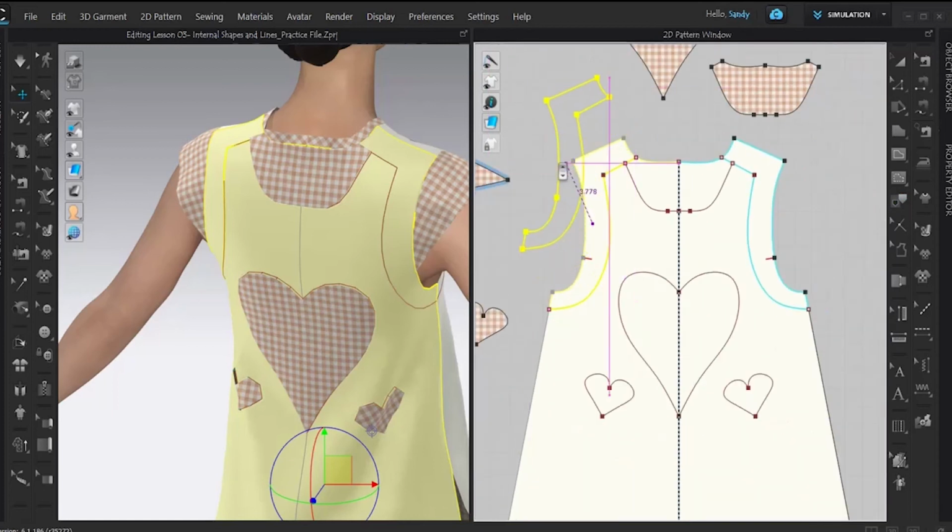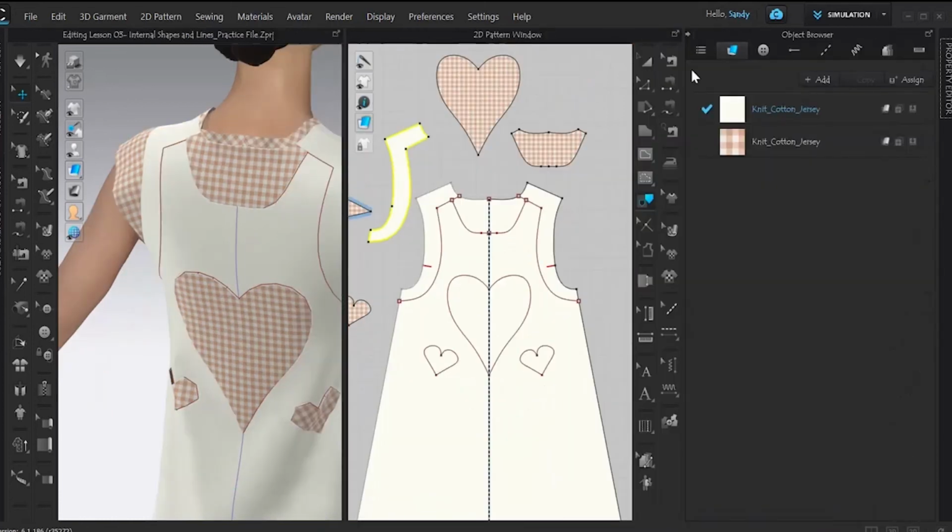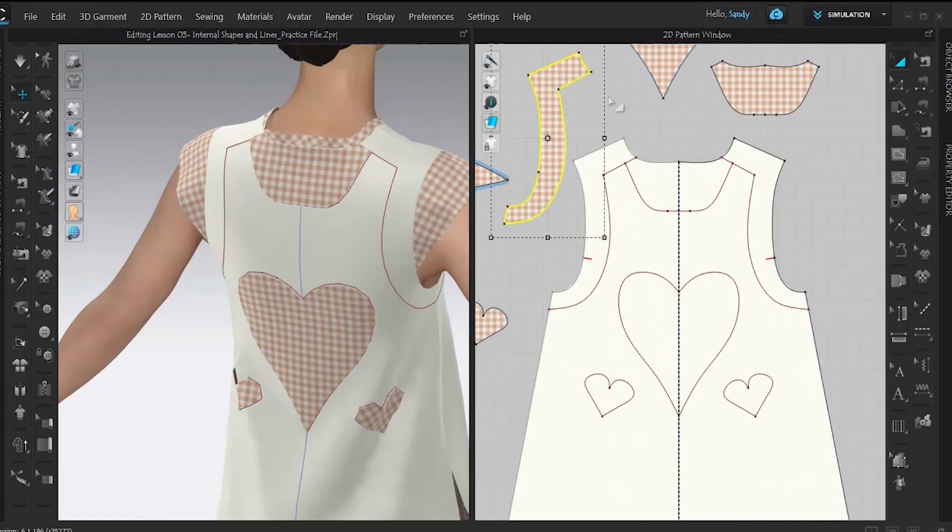So as we trace this as a pattern, you can see my one panel is here outside, ready. Now again we'll change the fabric. So let's select this particular panel and apply fabric onto this, and then we will stitch this particular panel on this section.